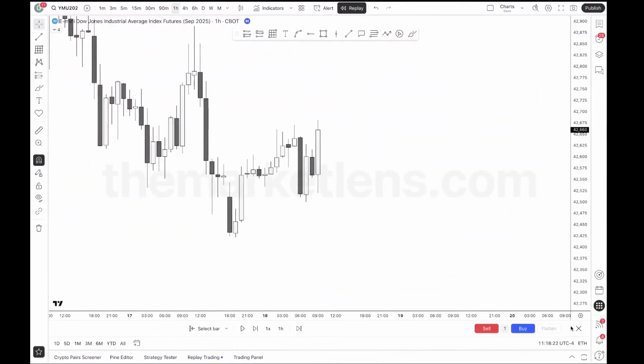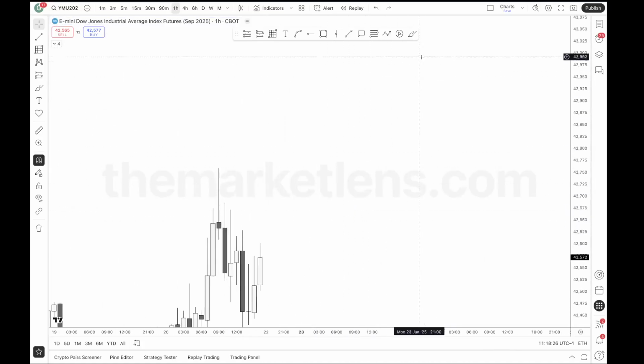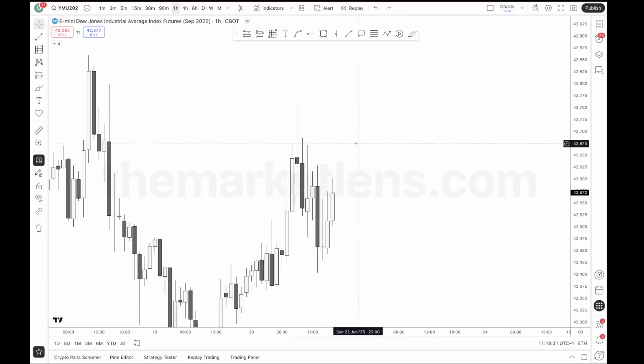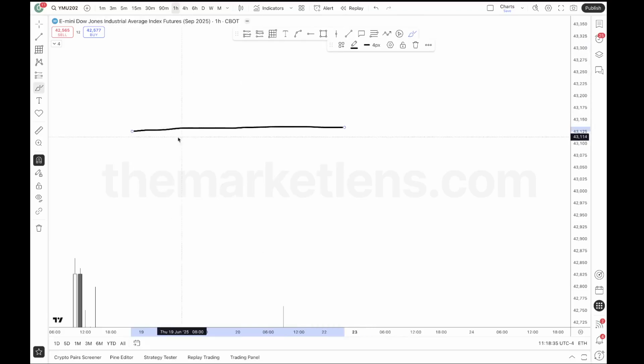The first thing I look at when I hop on the chart is how the candle is forming. Are we opening low first? Are we opening high first? That's what I'm looking at first. And I'm looking for key levels around the open. What you always want to do is mark out relevant levels around the daily open, because those are what you're going to reverse from or continue from.